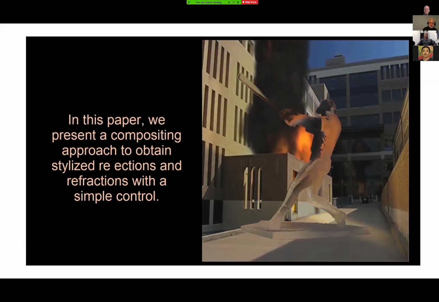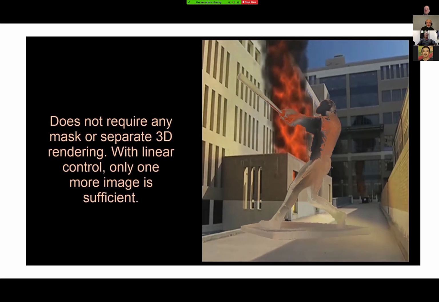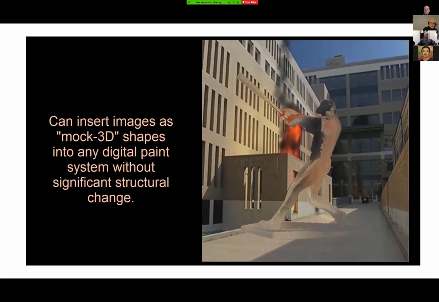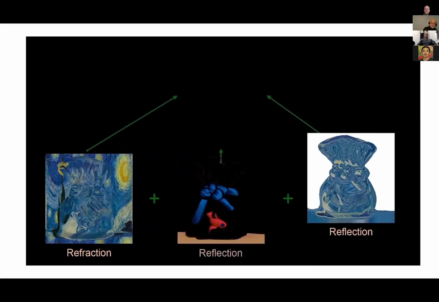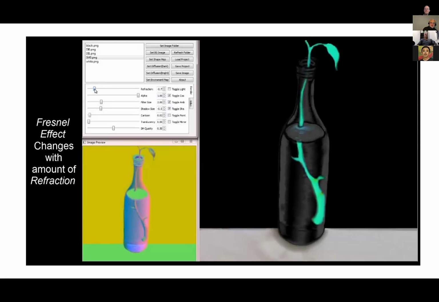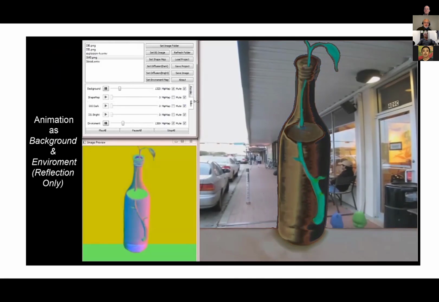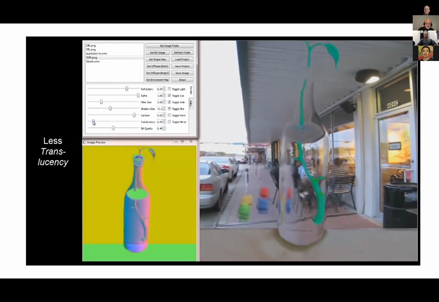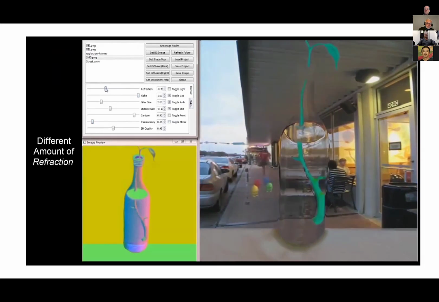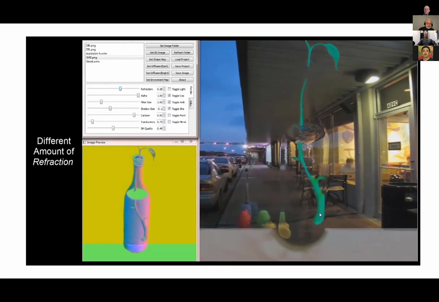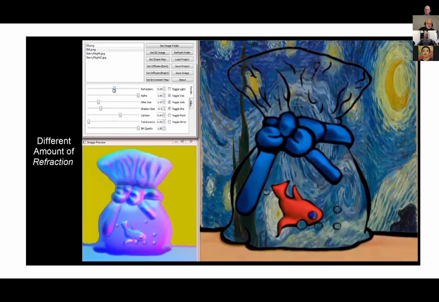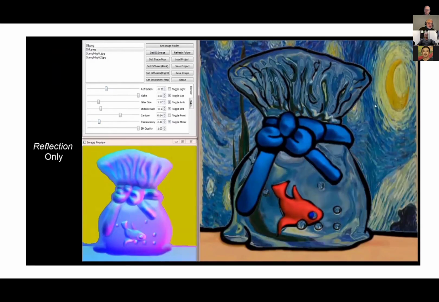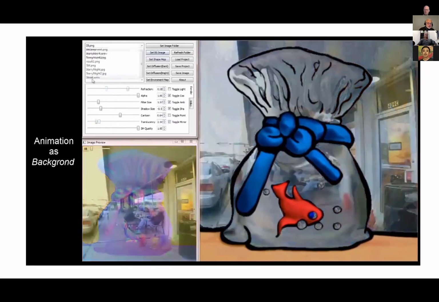There are more examples here. This becomes also a poster. So we can put the environment here, and then I can get a different feeling. This background image was another image from the digital compositing class. I used that one as a background image here. You can see that we can change the index of refraction, but the index of refraction is not really correct, but it is somewhat correct.